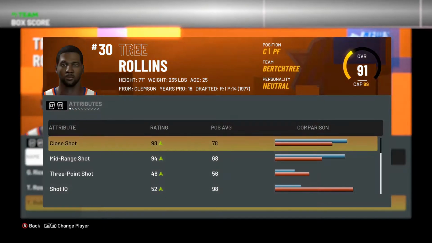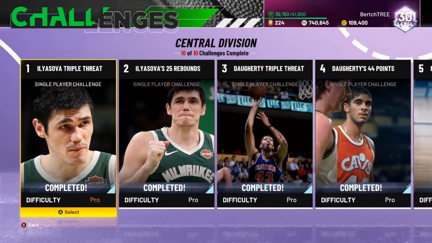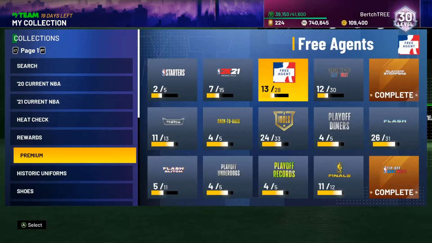Even this Tree Rollins. Like, you see his mid is a 94. His release is weird and you'd have to learn it. But he's 7-1, which gives you an advantage over other centers, because height is very important. If you're using a 6'8 or 6'10 center against a 7-foot one, you're going to realize that you are going to be wishing you did not.